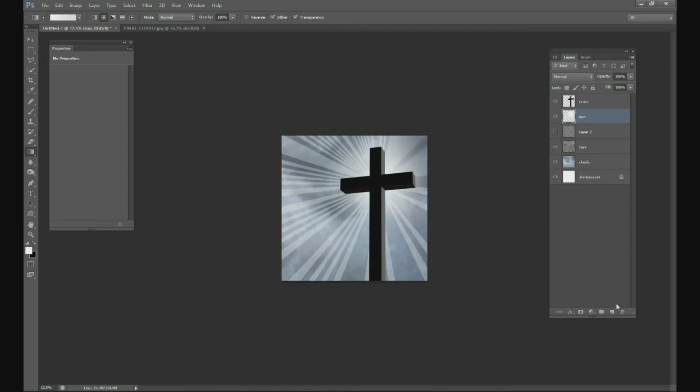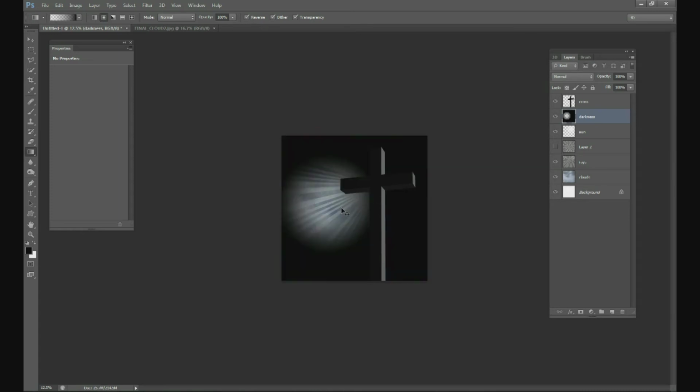Okay. Make a new layer right above that one, and we're going to call this one darkness. We're going to use the radial gradient again, but we're going to change our color to black. Now if you draw a radial gradient with this setting, it'll draw a black circle. But we don't want a black circle. We want to make a vignette effect. All you have to do for that is go to reverse on your settings up here. Now when you draw a circle, it inverts it, so the outside is dark and the inside is transparent.